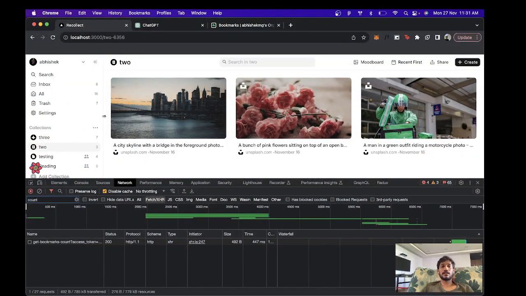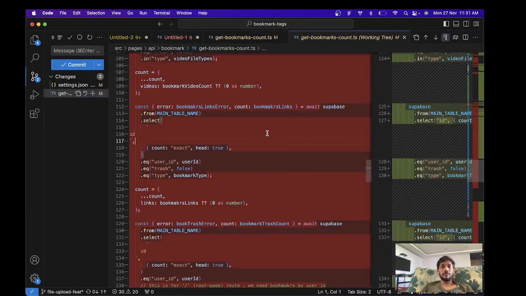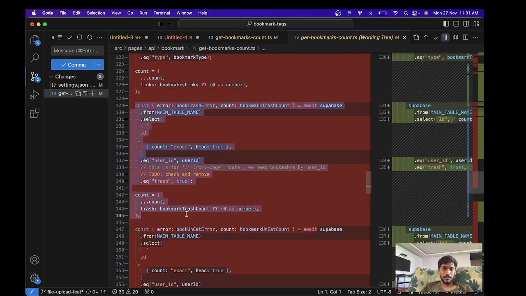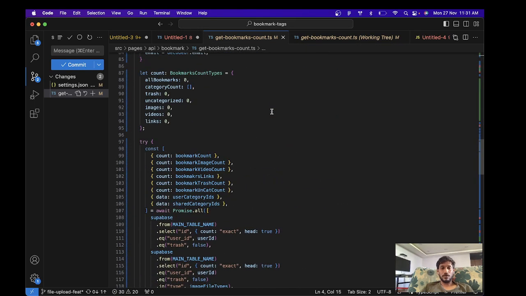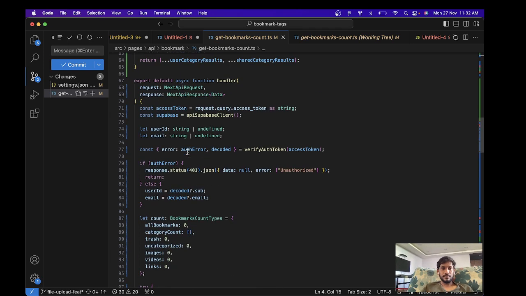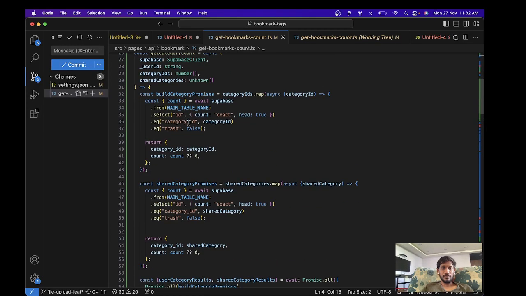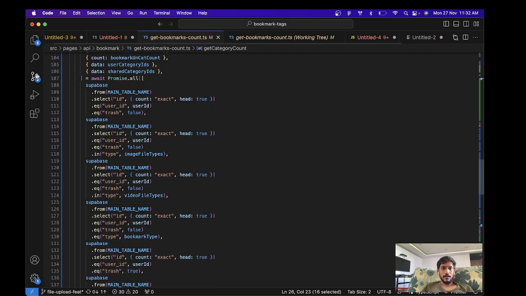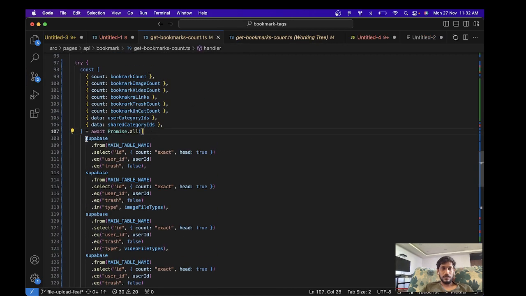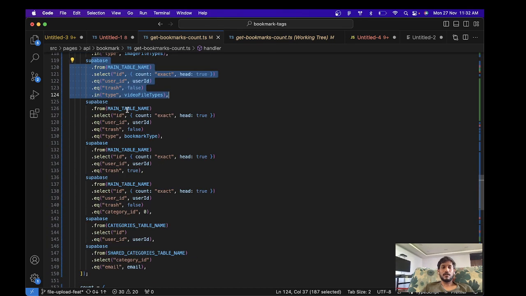For everything that I need the count for, I add queries like this, and then I fetch for everything. Before, this used to happen one after another. For example, this, and then after that I do this, and after that I do this, and in the end I send everything. But what I did right now is everything is in a Promise.all, so everything happens in parallel. So inside the handler, inside one Promise.all, I have made all my queries. This happens, this happens, this happens, and the results for these are the ones right here. So we get everything in this parallel query.